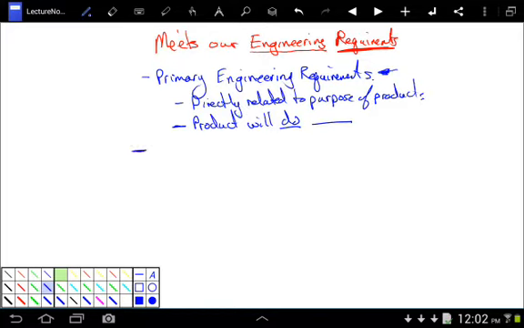It's far more common to have a large number of what I call secondary engineering requirements.